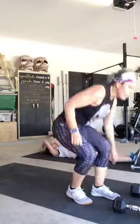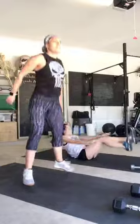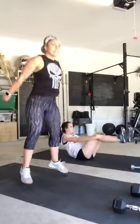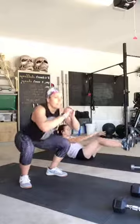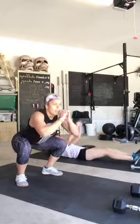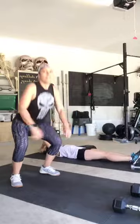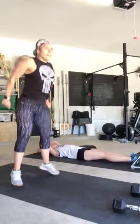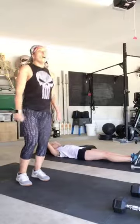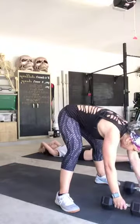All right, 30 jump squats. Go slower. All right, back into those doubles press. Second round, you start with 9, 18, 27.